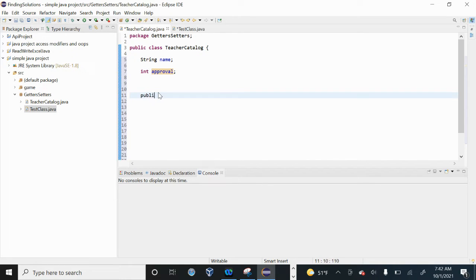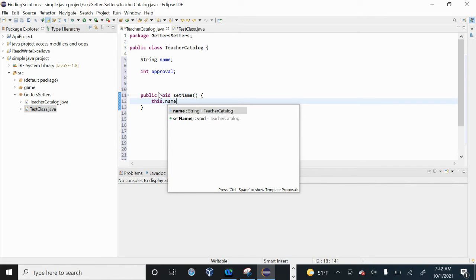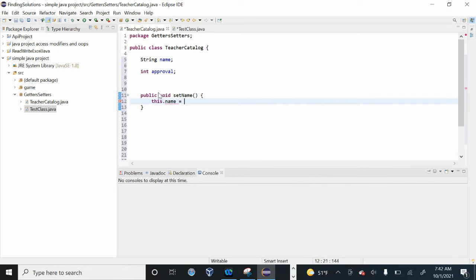So we're going to go public void set name, right? And then we're going to open close brackets to this dot name equals name.